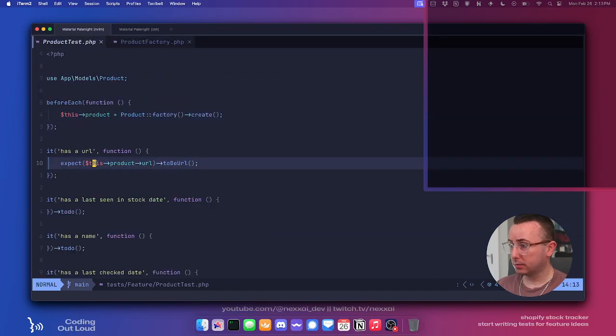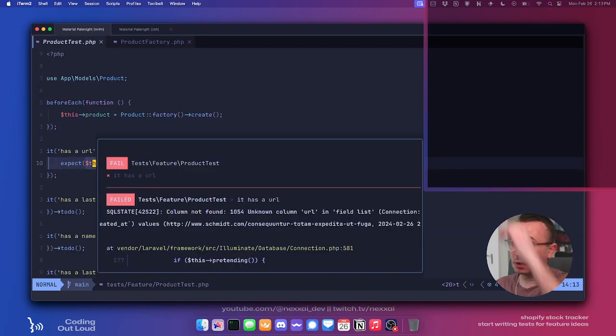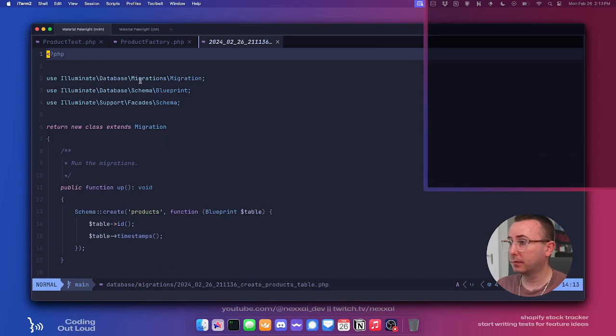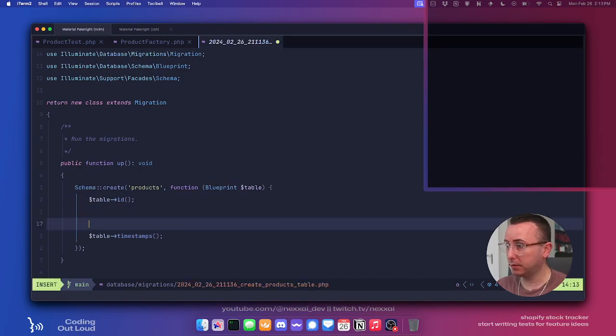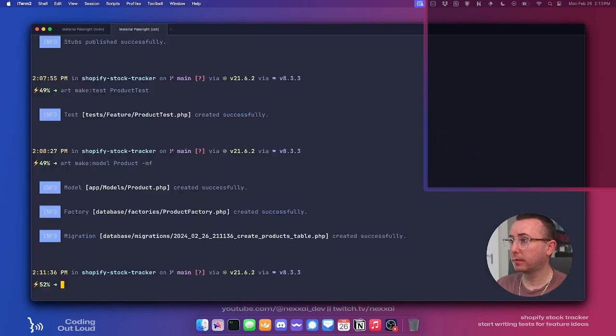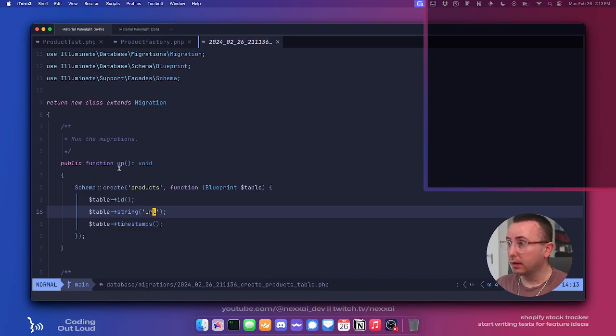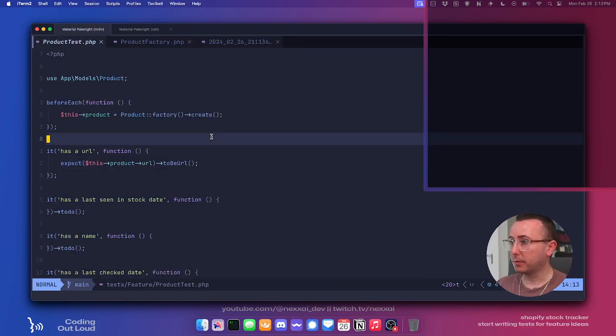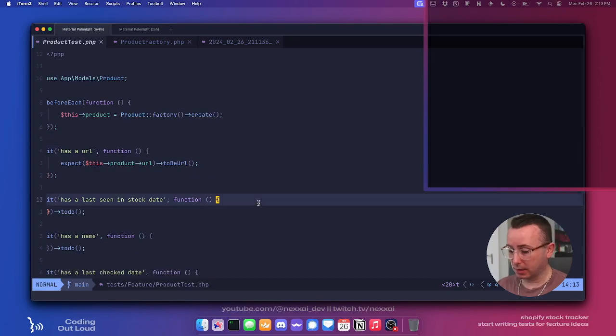So, column not found. Okay, that's fine. Product table. And let's add the URL column. And now this should work. Okay, cool. So we have a passing test. So it has a URL.